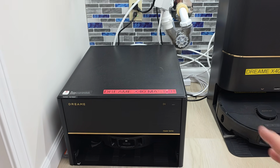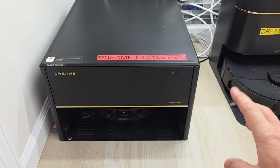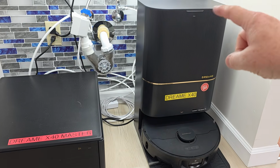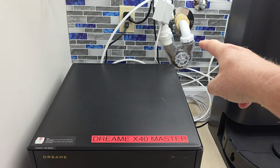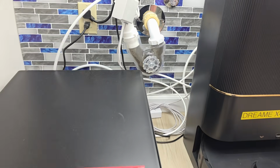Today we're going to do the 6-month real-world test on the Dreame X40 Master. Now, I've already done it on the Dreame X40 Ultra that has water tanks, but the Master is the one that you plug into plumbing lines. And as you can see by this clear trap I got, it's been doing a really good job.